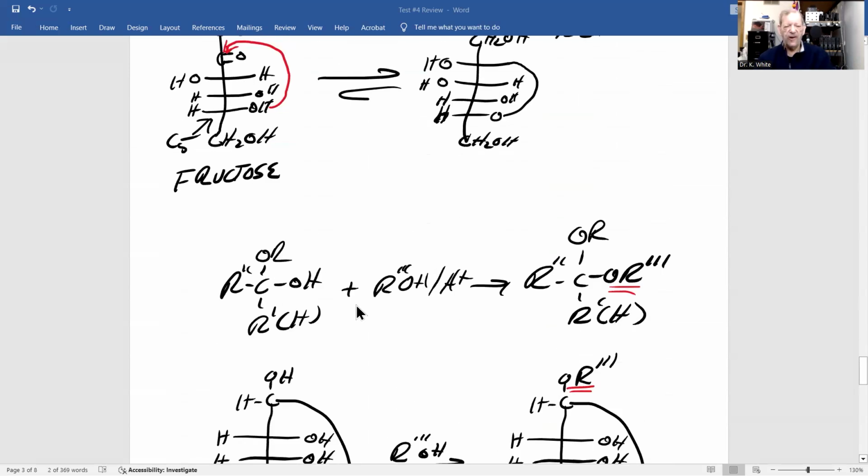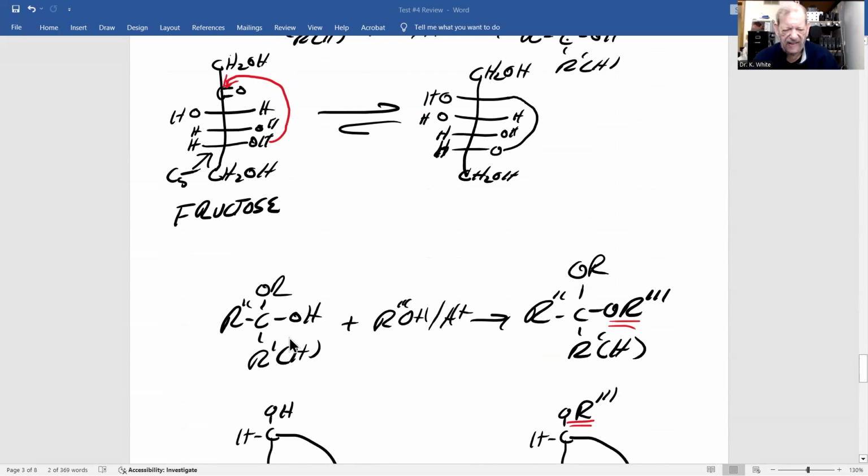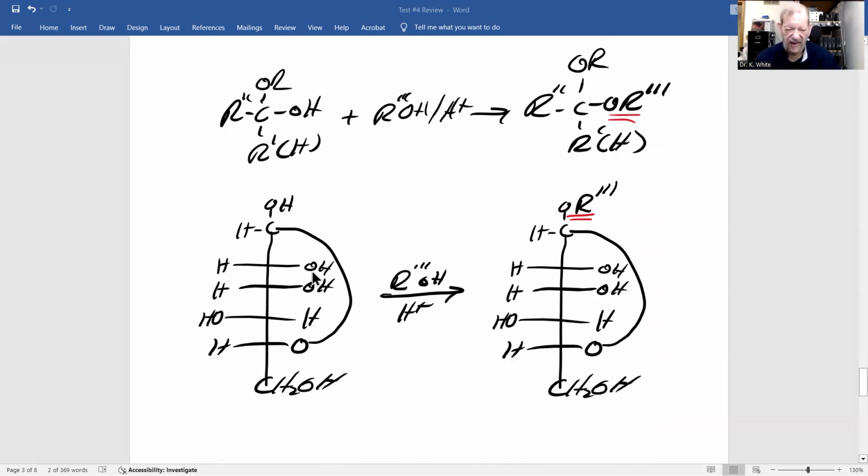Now, once you have the hemiacetal or hemiketal, which we didn't talk about when we did this reaction, aldehydes and ketones, I showed if you reacted it with 2 of the same alcohol. But if you have this hemiacetal or hemiketal and react it with a different alcohol and acid, you'll form this unsymmetrical ketal or acetal. And here's the example. Here's our hemiacetal glucose, alcohol, acid, and this forms this acetal.